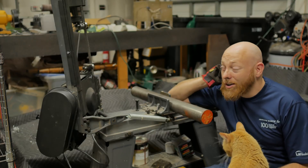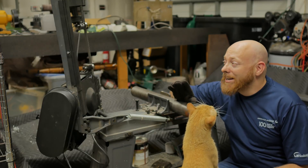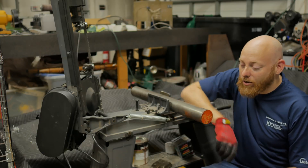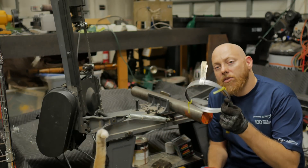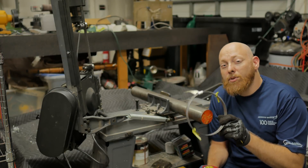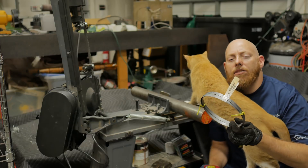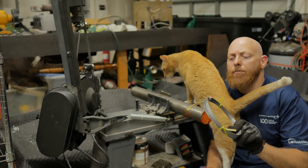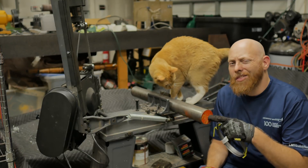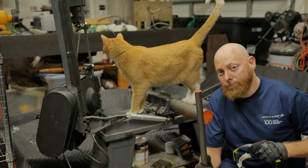But before we cut it with the bandsaw — you guys have heard me complain about this thing — it's not a good bandsaw, but part of the problem is this blade is terrible, and it's probably the same blade we've had on there since we bought it. So Ryan went out and got one of these. This is a Starrett. This particular bandsaw blade is supposed to be very good — this is the Intense Pro Die with two S's. It's a 10 to 14 teeth per inch bandsaw blade. I've got a thinner bar here, I'm going to time the old blade and then try the new one.